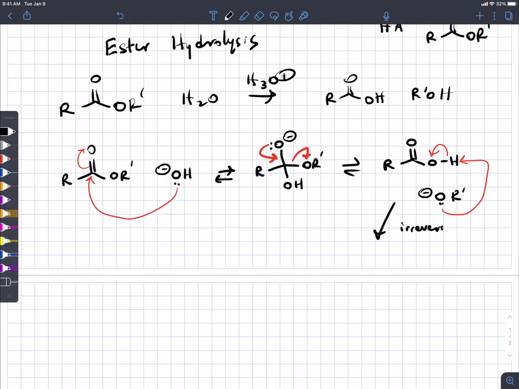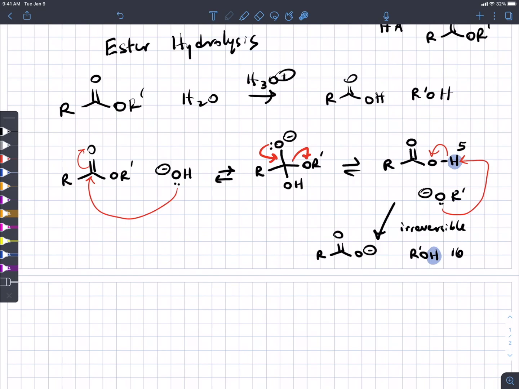And this is irreversible in the sense that the equilibrium constant is like a gazillion because the pKa of this proton on the carboxylic acid is around 5. The pKa of that proton on the alkoxide, or on the alcohol, is like 16. And so products are favored here by a factor of like 100 billion. So this reaction goes all the way forward. And of course, if you want the carboxylic acid instead of the carboxylate, you can gently adjust the pH and acidify it to get the carboxylic acid out. That's a minor detail that I don't ask you to worry about.